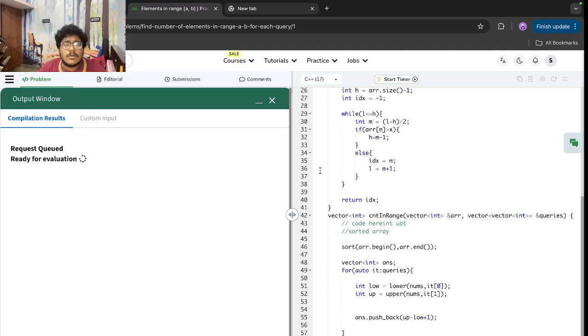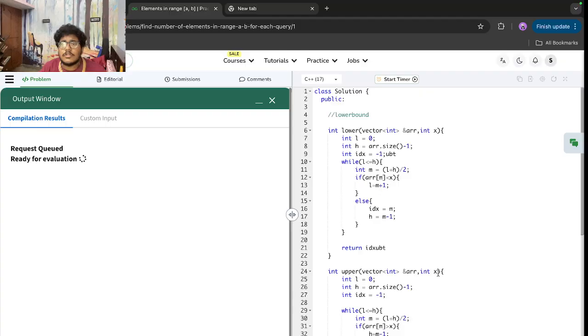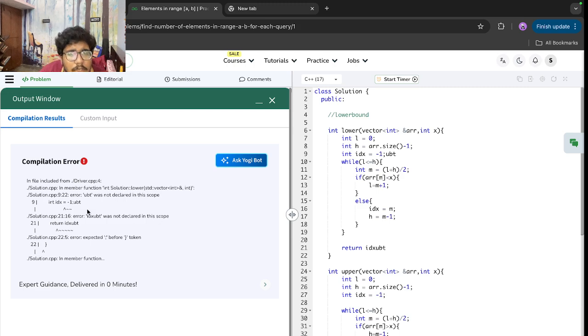Okay, let's see if it runs or not. What are the errors? Is there any error?